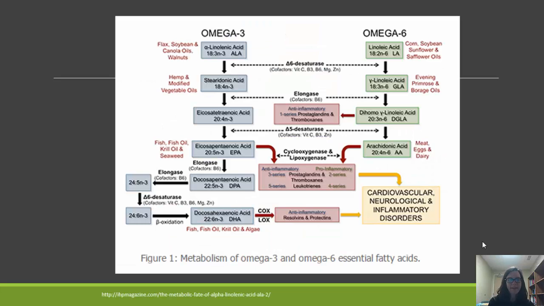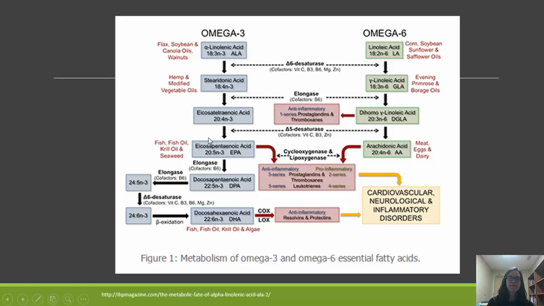So this graphic is basically putting together everything that we've talked about. We have our precursors here. They go through these enzymatic changes of desaturation and elongation. And then it's showing what happens ultimately to these intermediates and final products. Here we can see that this intermediate, dihomo-gamma-linolenic acid, actually results in prostaglandins and thromboxanes that are considered the 1 series, or anti-inflammatory, okay?